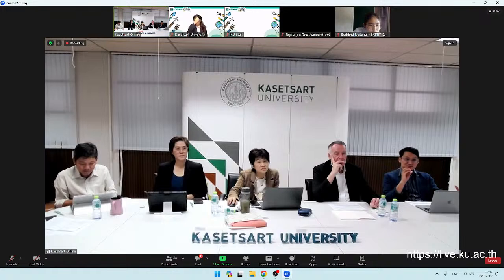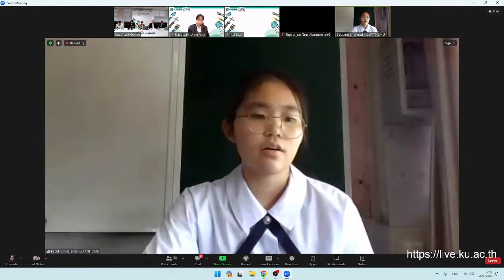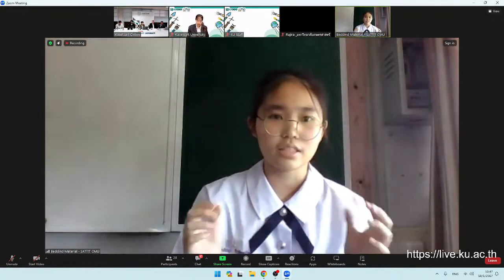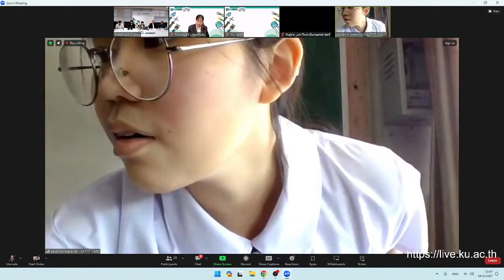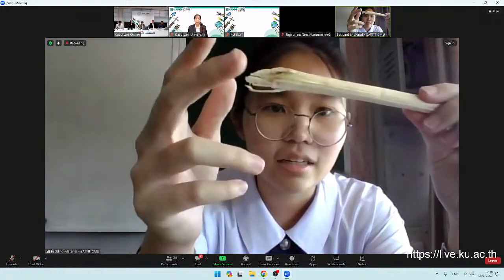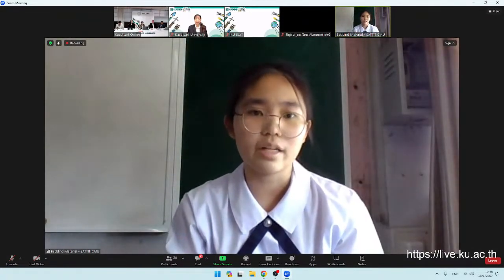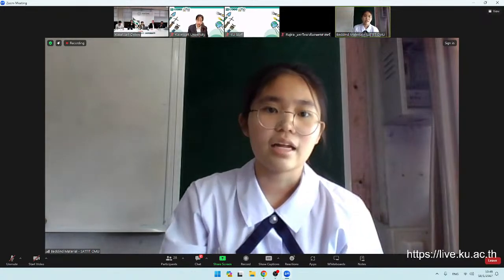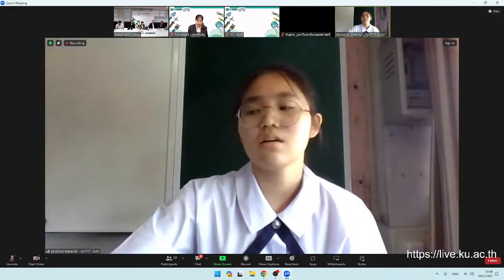For the stem that you are using, what process do you have to do with it before you can use it as a starting material? First I get a corn stem and then I peel it off like this, and then I cut it and dry it. When I dry it, I soak it with a solution. Then I can use it.